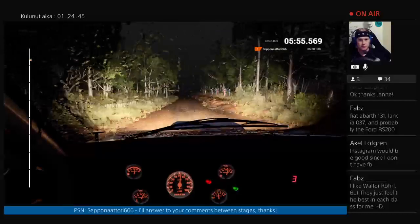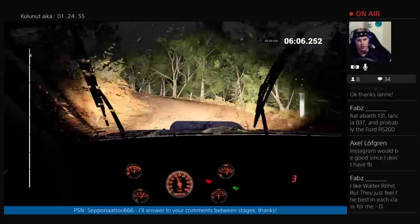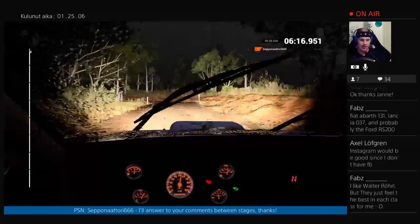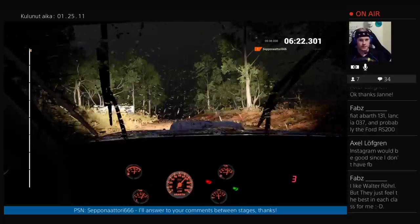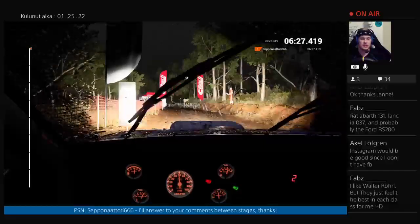You can just throw it around corners. Probably my favorite in the game would be... no, this is a tricky one. I don't want to piss anyone off. But probably the Lancia Delta HF. I mean, the car is just glorious, even without the Martini livery. Or then maybe the 205 Turbo 16 in Group B. That's fun as well.